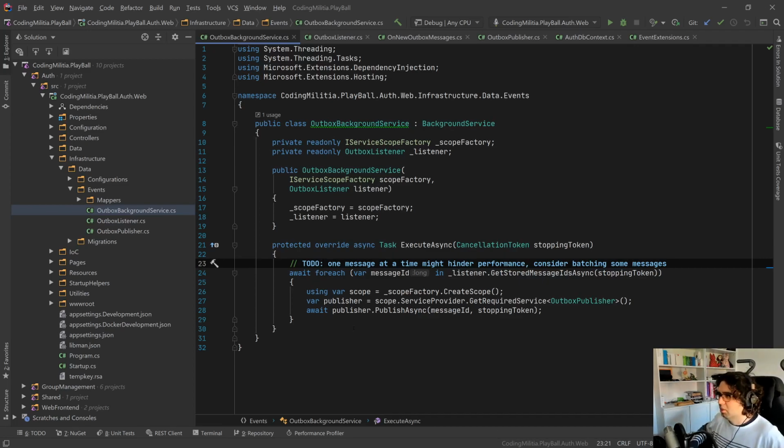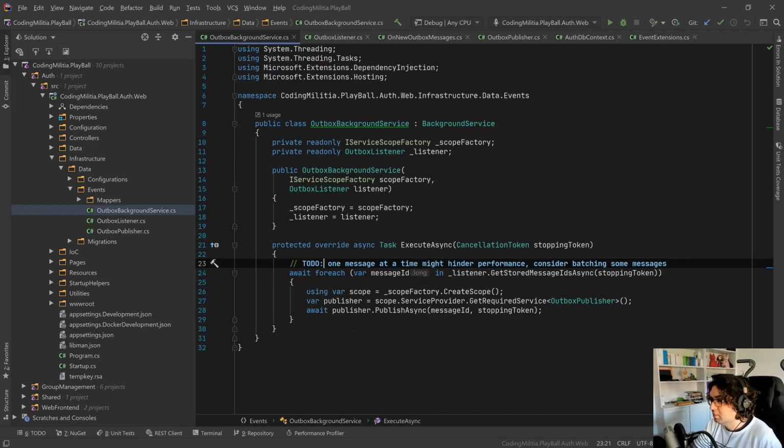So we want to publish these events, and because this is a normal web application, we want to use the outbox pattern to ensure that we publish the events whenever we do the changes to the database. We're doing a bunch of things in EF Core to detect these changes and then publish the events.